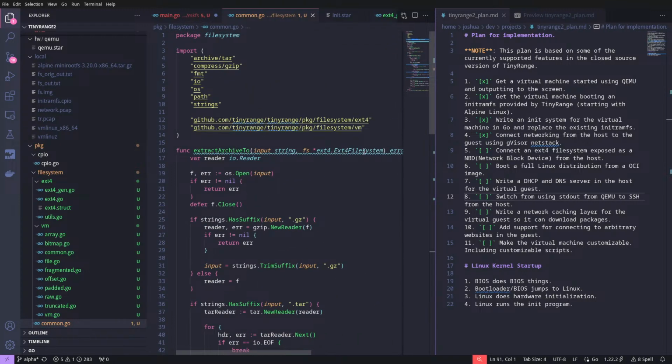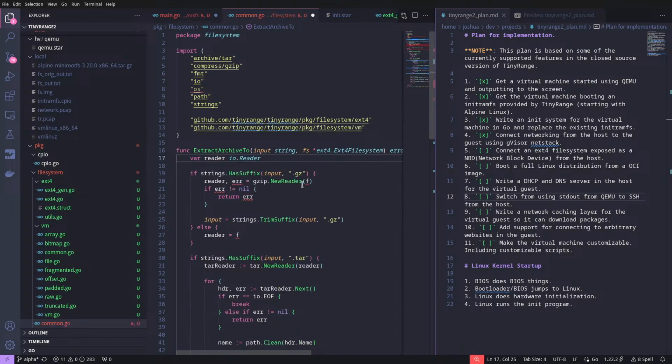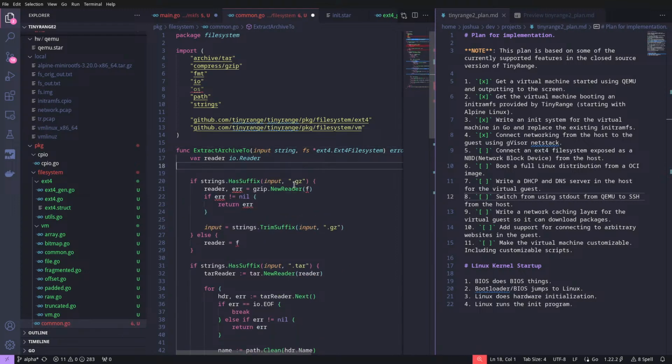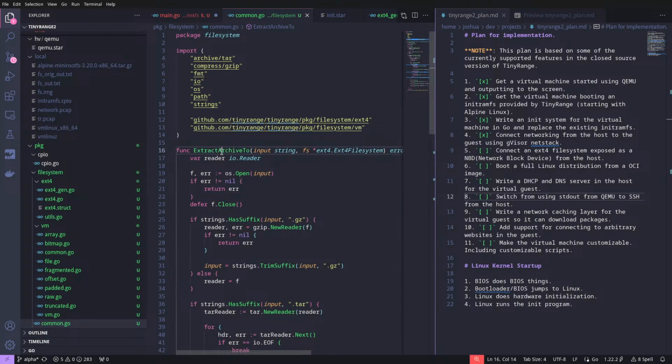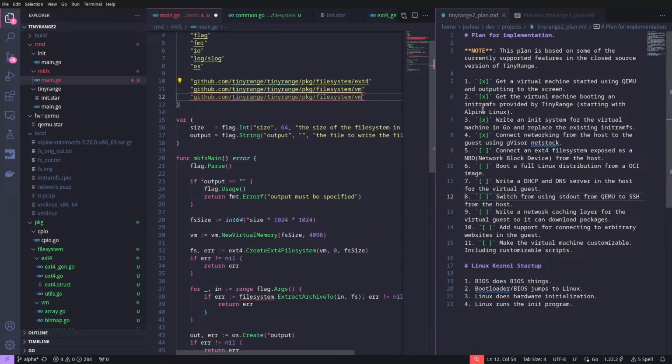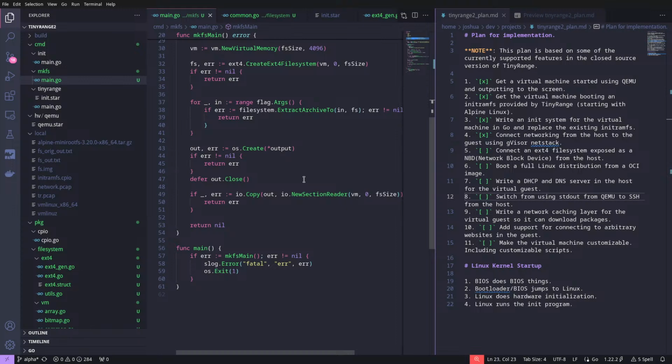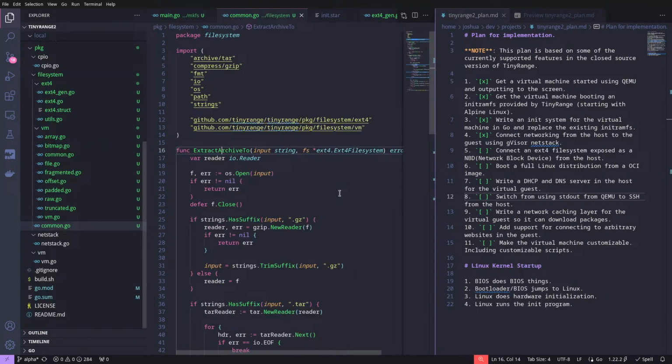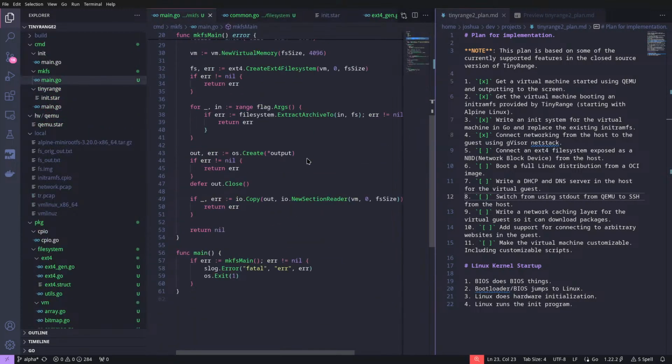Because I don't want to duplicate this kind of code too much, I'm just going to make this be an extract archive to thing, and it's just going to look like this for now. So this code is very simple. It just does filesystem.ExtractArchiveTo, and right now it's very limited.